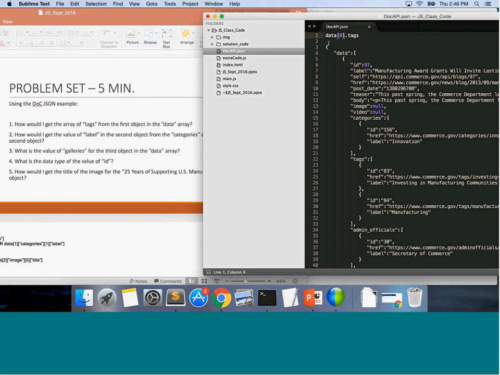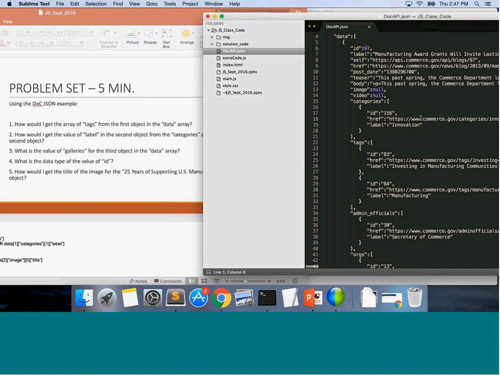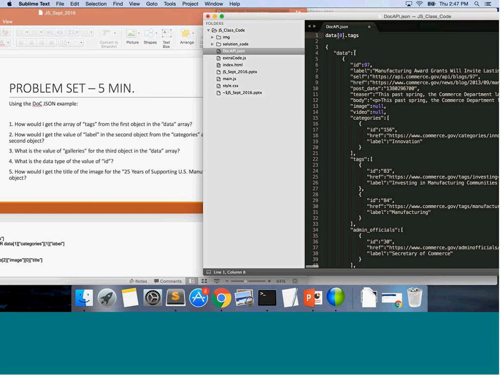Data bracket 0 dot tags. And why do you add the brackets? Why wasn't it data dot tags? Yes, exactly. That is because it's an array, right? Because you want the first element. Because there are numerous objects, if you wrote data dot tags, the computer would have been like, which index are you talking about?